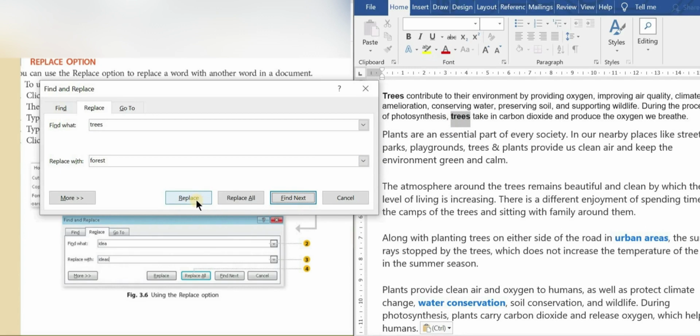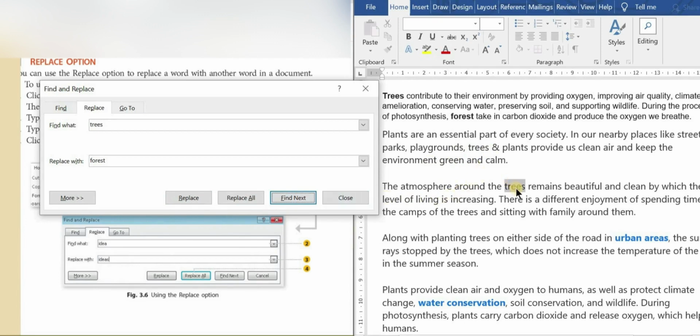After that you can check and replace one by one by clicking this replace like this. The next word, it will point out the next word. If you want to replace, you can replace that word, or you can click on the find next. If I don't want to replace this word into forest, then I can click on the find next option.